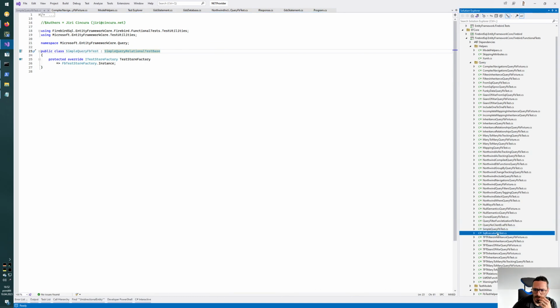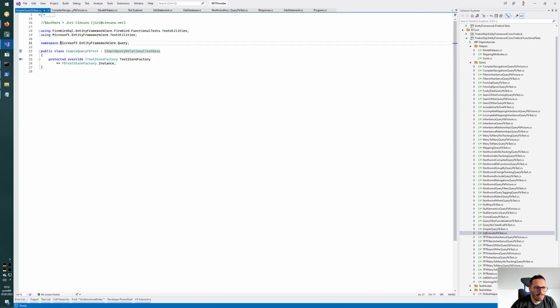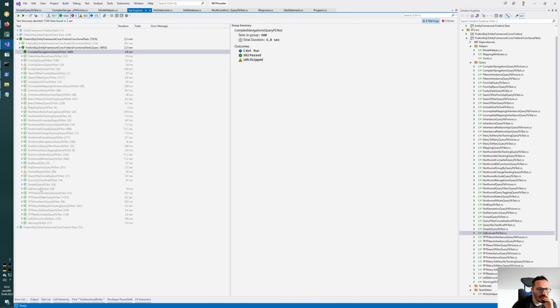Oh, namespace is wrong. Well, not wrong. So it's in a different subtree. I know. Now let's hope for the best. There it is.